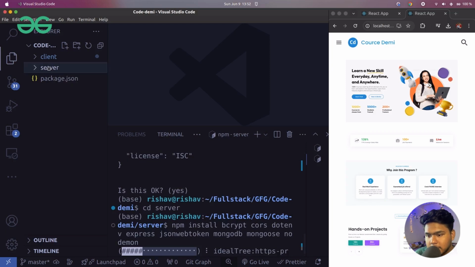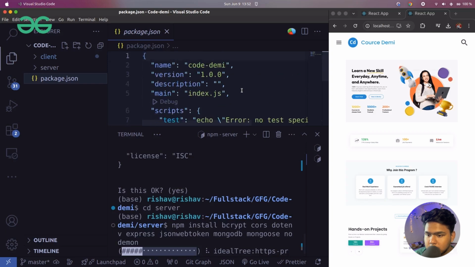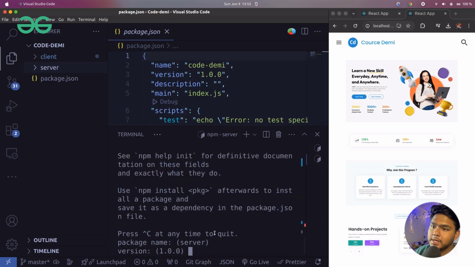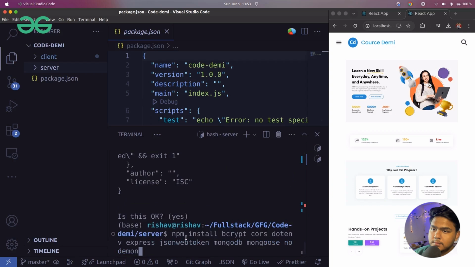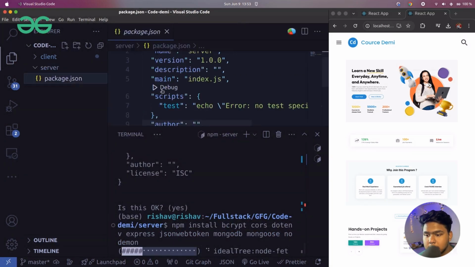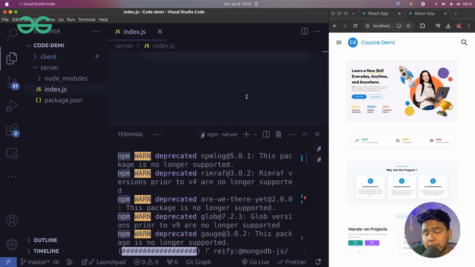So let's just turn off this one. You can hit Ctrl C. I have made this mistake. Sorry for the mistake. Inside server you can see nothing is there, right? So let's just delete this package.json from here. And inside the server we need to do that thing. Just hit Ctrl C and then do npm init in the server and just do default things, and then paste that code, and it will be installing all the dependencies that I have added, right? That is basically MongoDB, Mongoose, Nodemon, then bcrypt, cors, dotenv, etc.